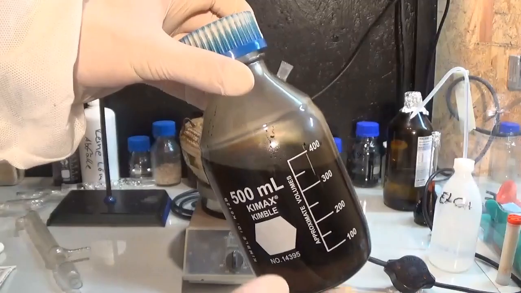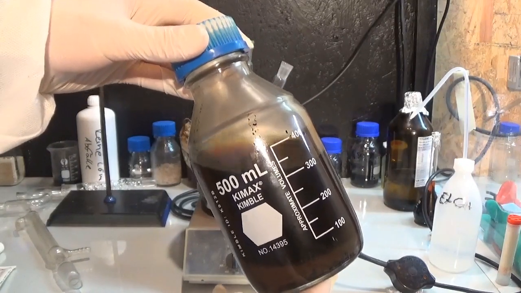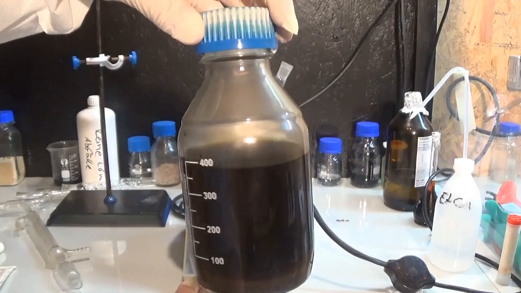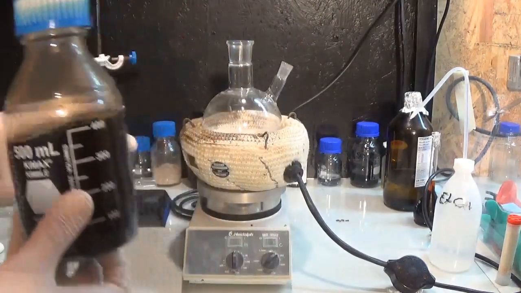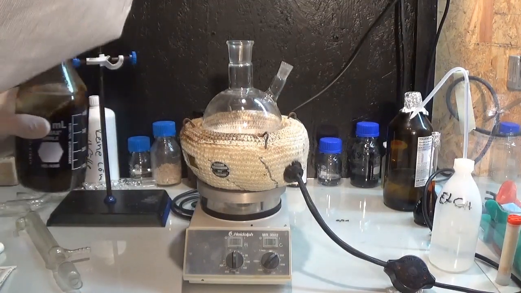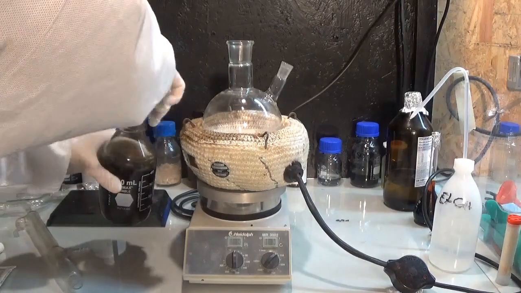Hello you all. In this video we will fractionally distill the previously made pyrolysis oil. As you can see, the crude pyrolysis oil is nearly black in color and has fine particles suspended in it, and some paraffins formed a small amount of gel at the bottom of the char.